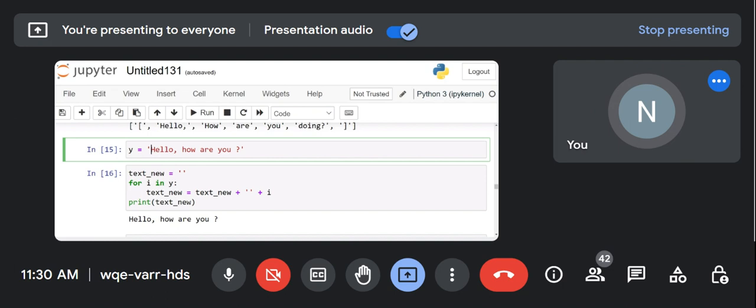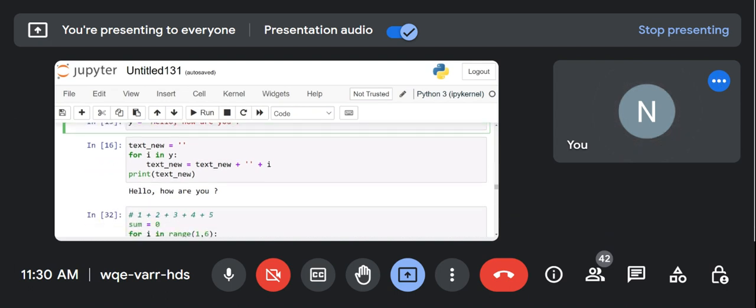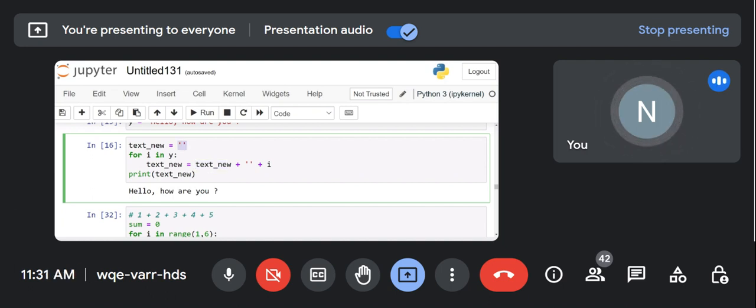For i in y means it's going to take every element present in the string. So it will take hello and place it here. Text_new is initially empty, a null space, nothing.